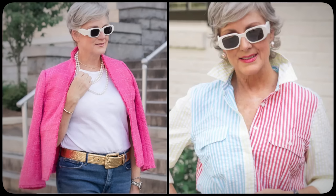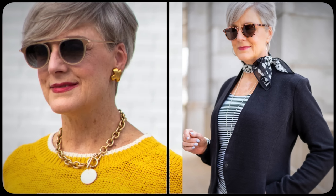The first step in finding the right sunglasses is determining your face shape. Just like with hats, there are certain guidelines to follow. If you have a round face, opt for angular frames to create the illusion of a more defined jawline. Square faces look best in round or oval frames to soften their features. Oval faces can pull off just about any shape, while heart-shaped faces should choose frames that are wider at the top — think aviators.